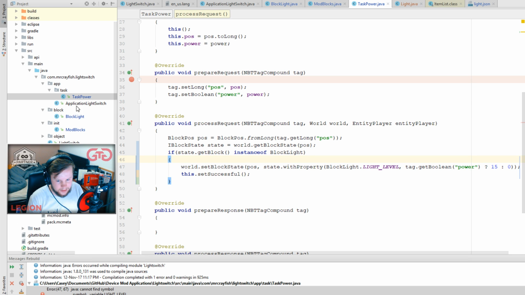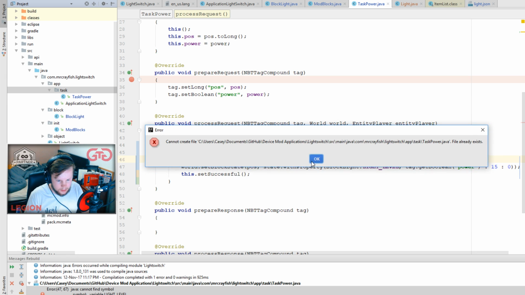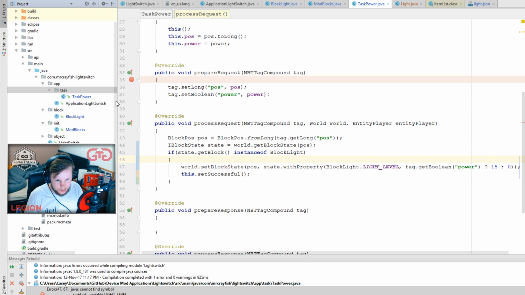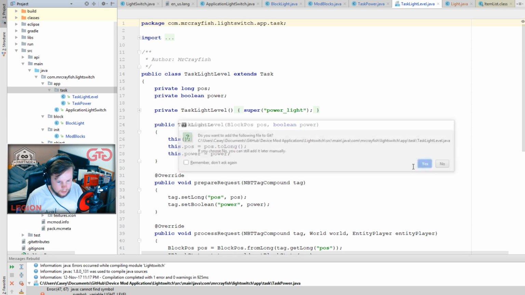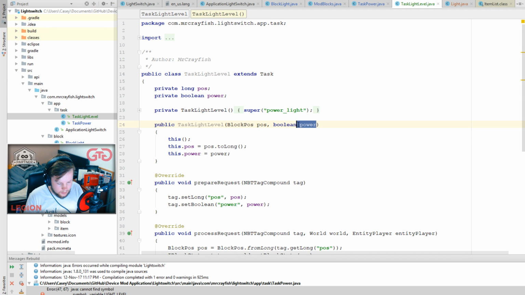Alright, that's that. And then we need another task. Copy. Task. Light. Level. Oh, we could even get rid of the other one. We don't need that, actually.